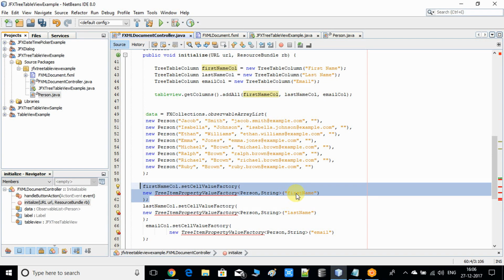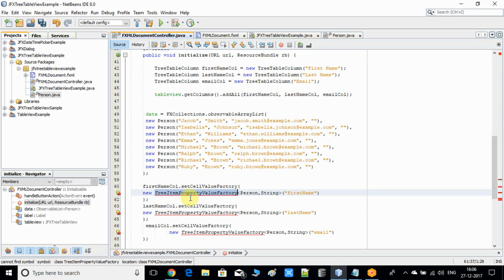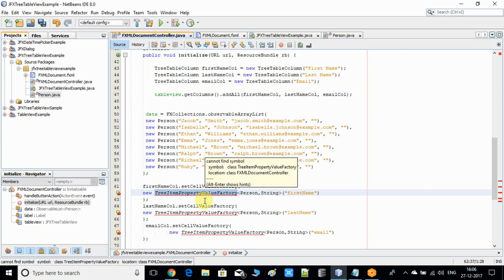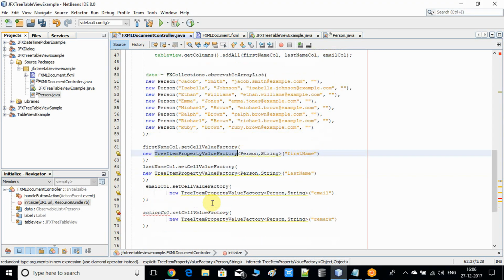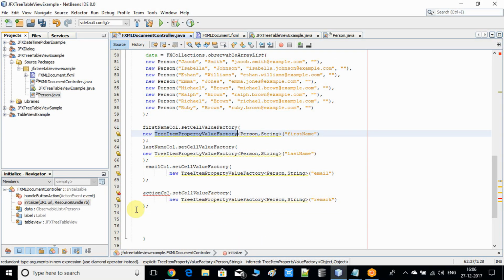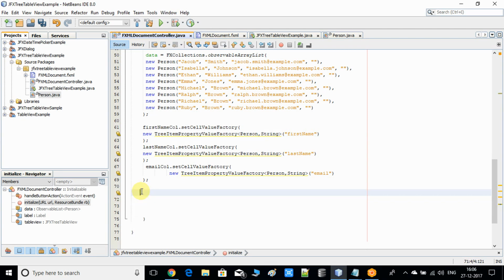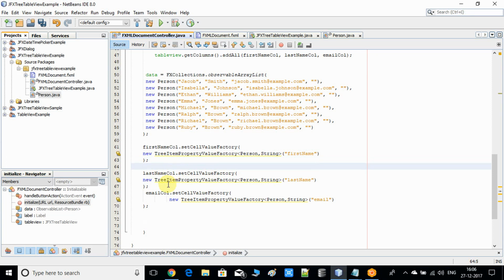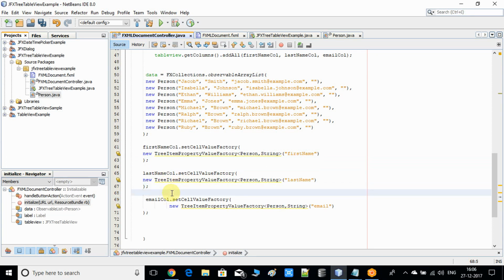So we have to do an import. I think the class is not visible. Okay, so right here I'm doing the import statement and everything is set. Okay guys, we have only 3 columns, so I have deleted the last one. Come back here to the second. In a similar way as we have done in the first, this is the second column.